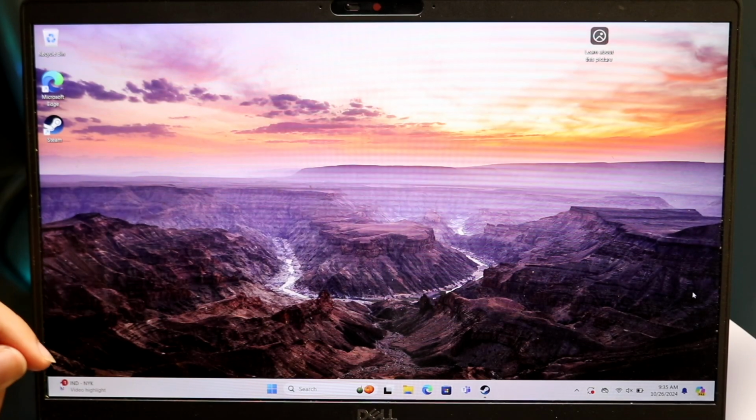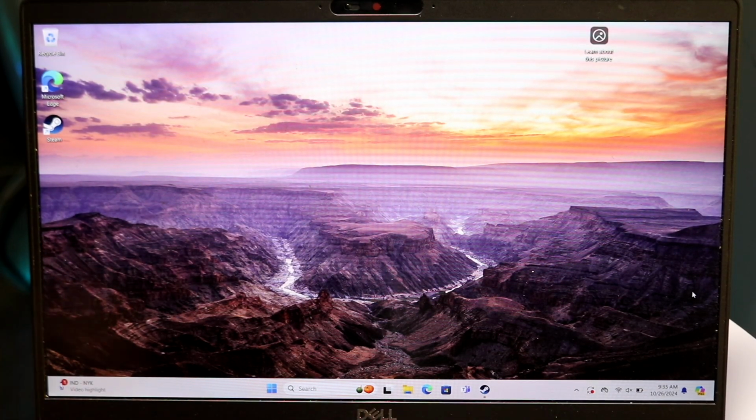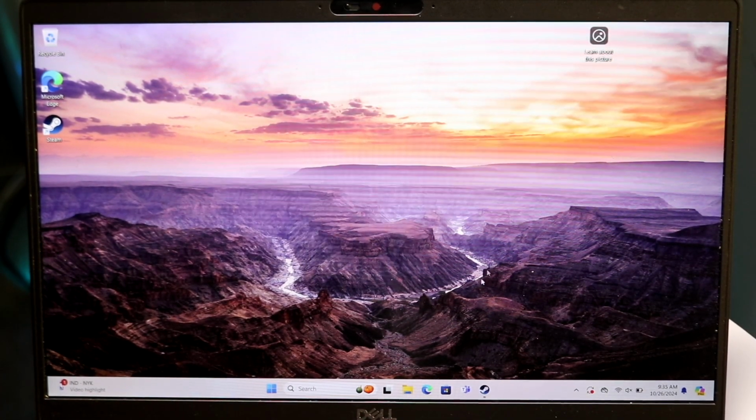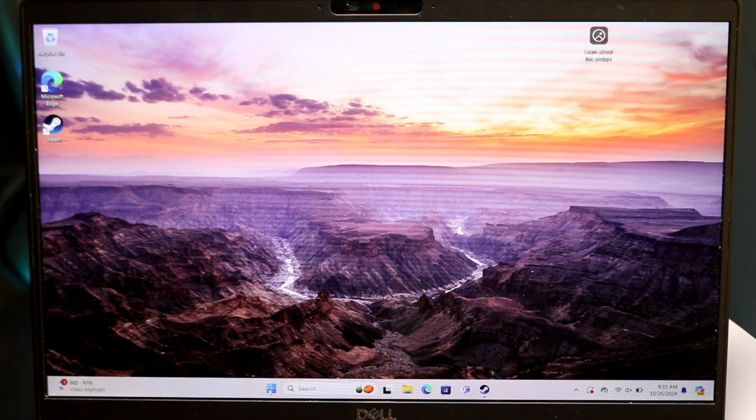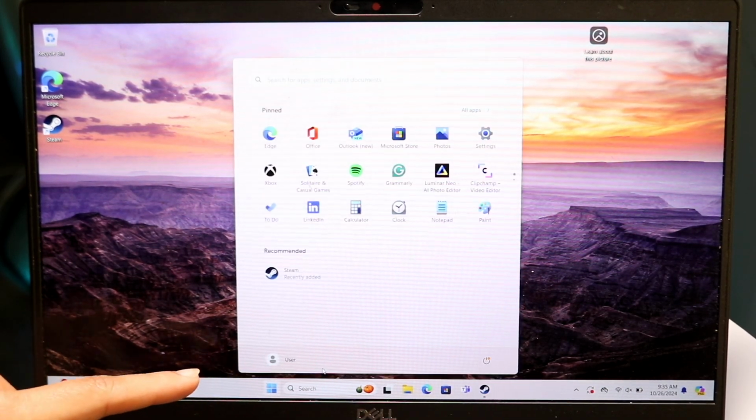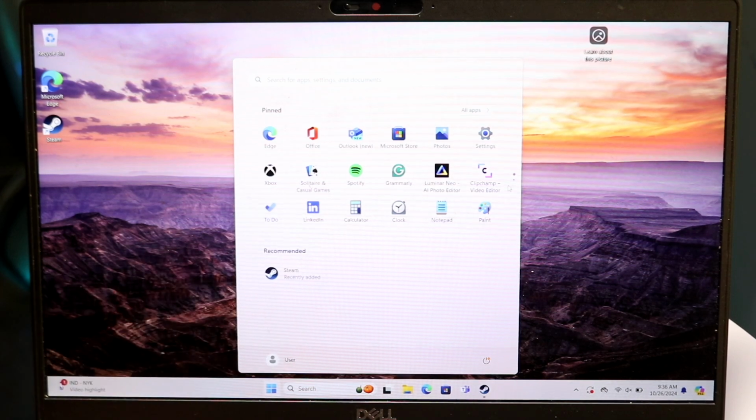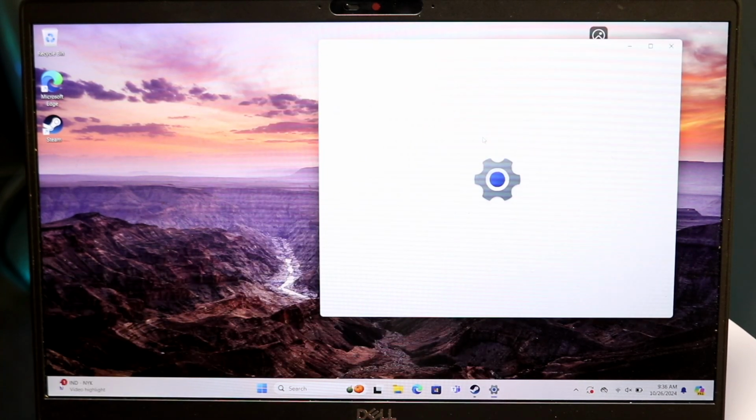So you might be trying to figure out how to remove your PIN on your Windows 11 PC. Now, doing this is actually fairly basic. The first thing I'd recommend doing is making your way over into your Settings application. So make your way right over into Settings like this.